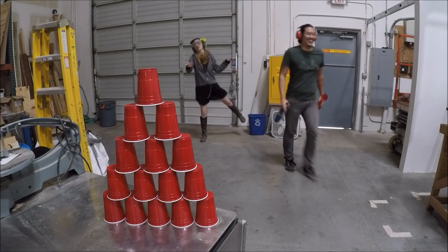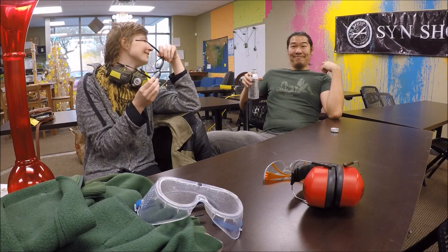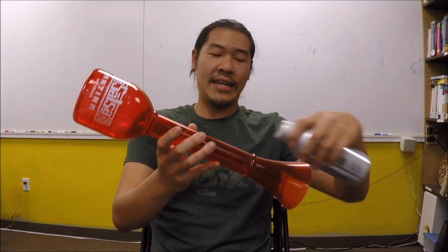Let's do some math. I did the calculations and it turns out for a combustion chamber this size, this barrel is way too narrow and short to actually produce a vortex. So we're going to need a smaller combustion chamber in the form of this aluminum beer can, which I'm also going to have to empty. On top of using this beer can as a combustion chamber, I'm going to have Sarah turn the yard-long margarita upside down. We're going to cut off this funnel, attach the combustion chamber here, then cut a hole at this end and use this as the nozzle. This looks a lot more similar to vortex cannons where a shotgun, or another kind of gun, is retrofitted to shoot a vortex.